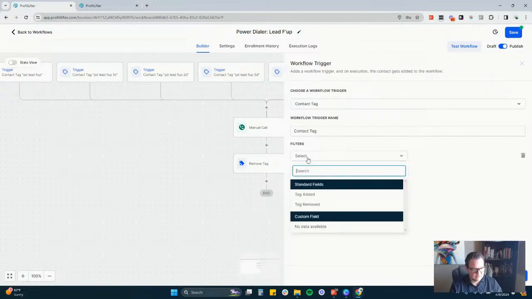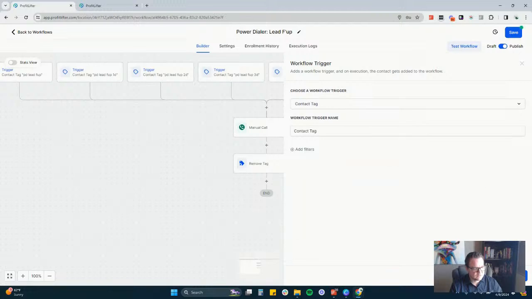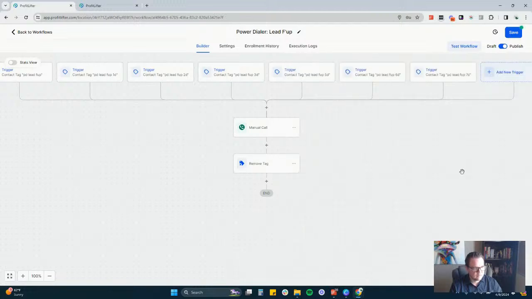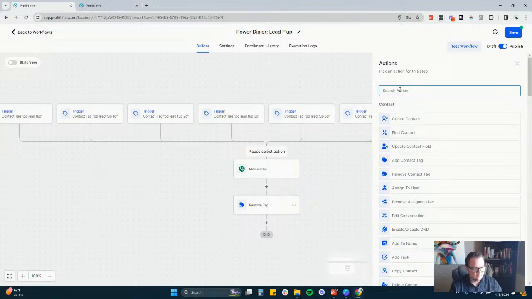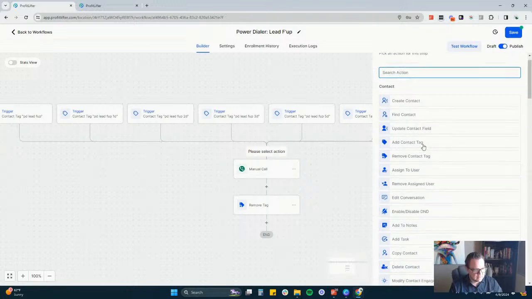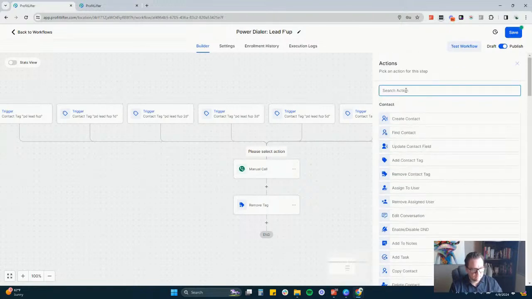So we're going to move this to, you know what? Let's just leave it there for now. I think that's a good starting point for us. That's still a lot of tags, a lot of triggers that we're going to be working with, and we want to make this nice and easy.